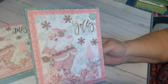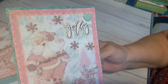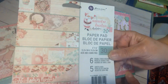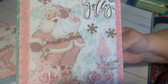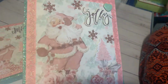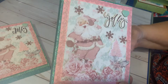Everything I used on this one, besides the box, was Prima Frank Garcia Santa baby. There's some chipboard elements, some die cuts, some fussy cut around the Santa from the paper pad, and it's all from this collection. And the snowflake stickers. I did use some of these Nuvo glitter drops to dress up the fringe on his coat and his hat, and I did use some of their washi tape around the frame, and that added a lot of really pretty to it.